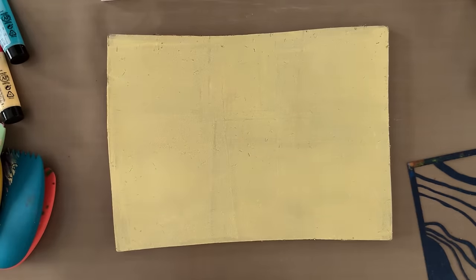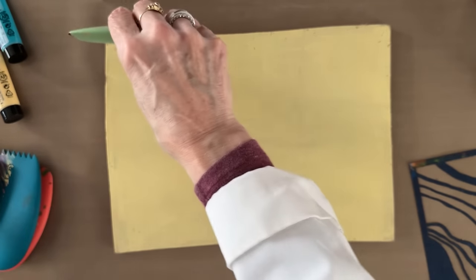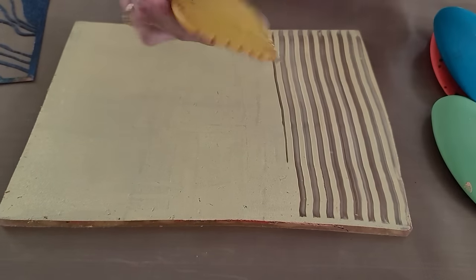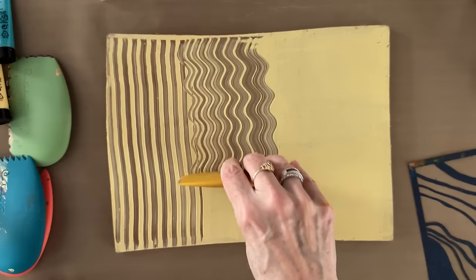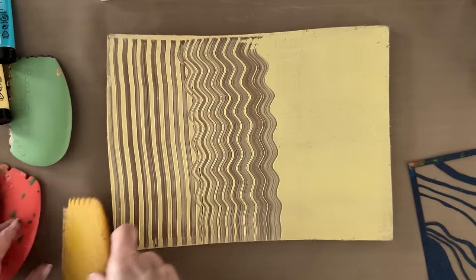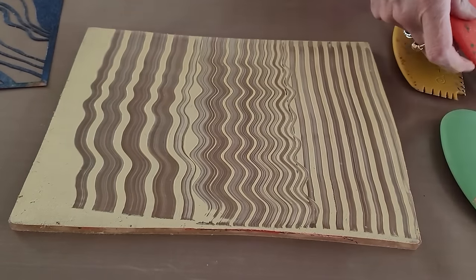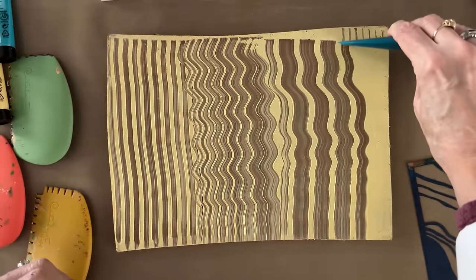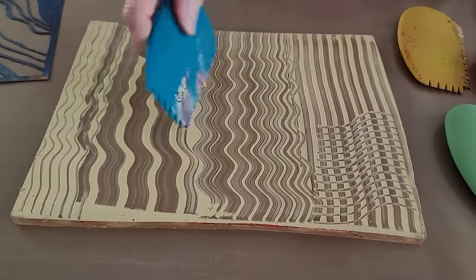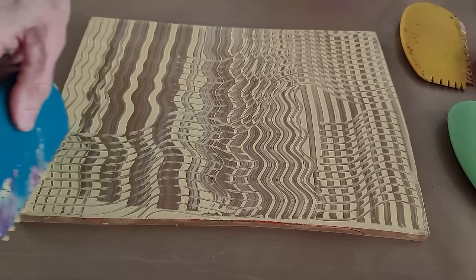So my opaque color is going to be on the bottom. I'm rolling that out with the six inch Speedball Brayer. Now I'm going to take the wedge and scrape a straight section of line, and then I'm going to grab a different pattern and give this one a wiggle. That one's cool because the distance between the teeth changes - it's smaller to larger. And then this one is the large, and give that one sort of a semi wiggle. This one's got really fine pokey teeth and we're going to give that one a little wiggle. And then you can drag through in different patterns and pull in different directions through the other stuff.